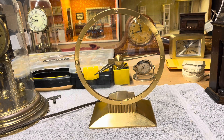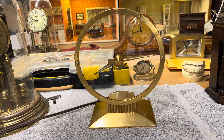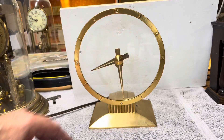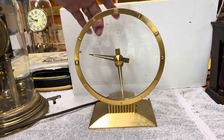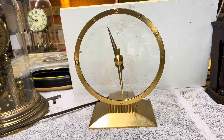I have it set up and plugged in but haven't turned it on yet. I want to show how you set the hands. The way you do it: let's say the correct time is 11:30 — you push the minute hand all the way down. To set the hour hand, if you want it to go forwards, you rotate it backwards. Once I turn it on, because there is no second hand you really can't tell right away that it's running, so I'm going to do some time-lapse photography to see the minute hand moving.